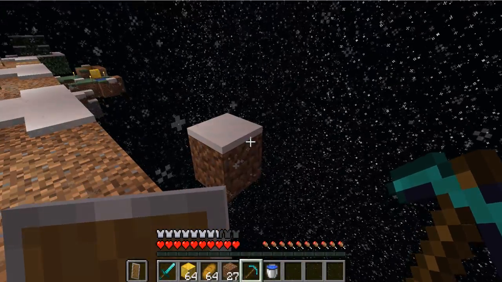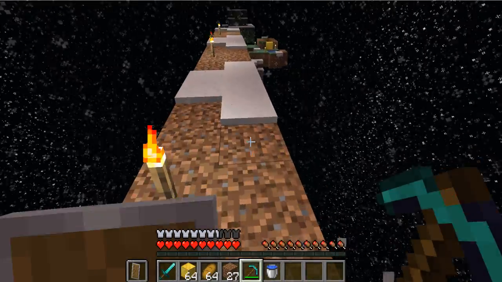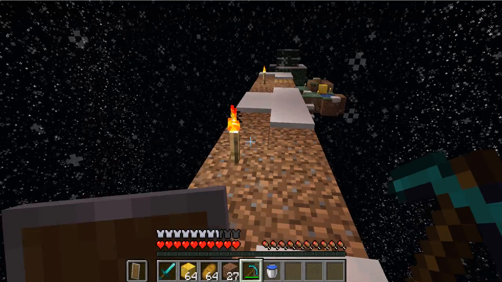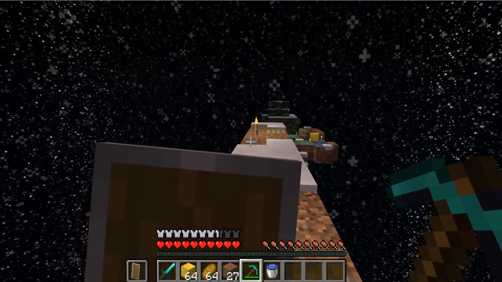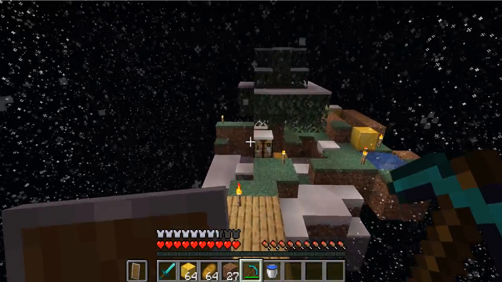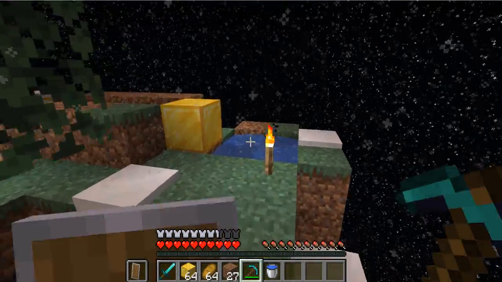Yeah, I don't know what this dirt is doing. Get out of here, dirt. How do you use the shield? Oh, you left click. Okay. I was confused how you use the shield for a second, but now I know.